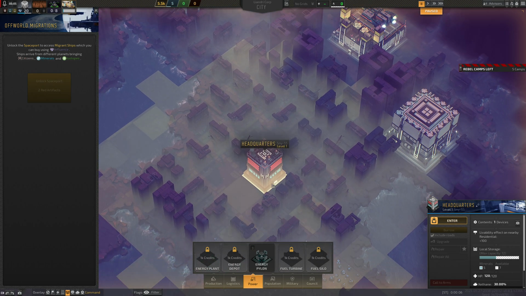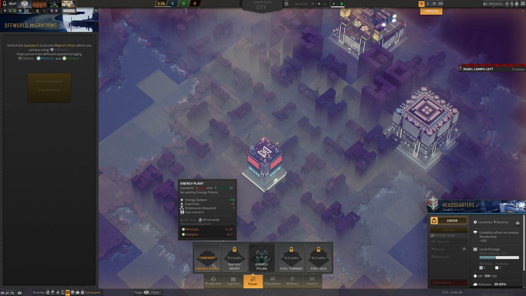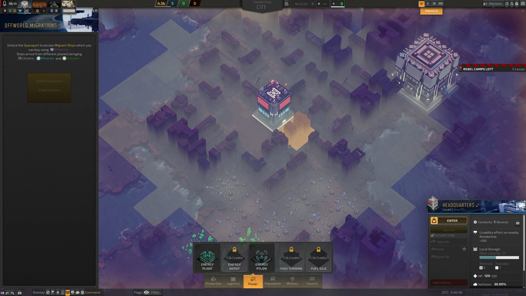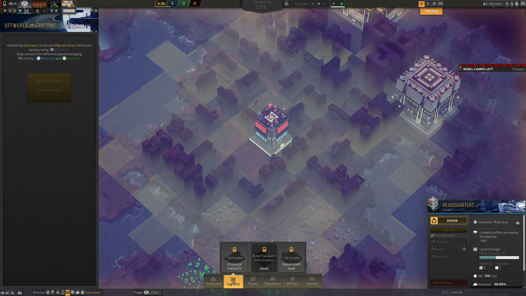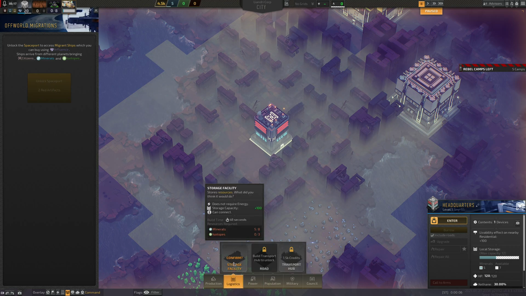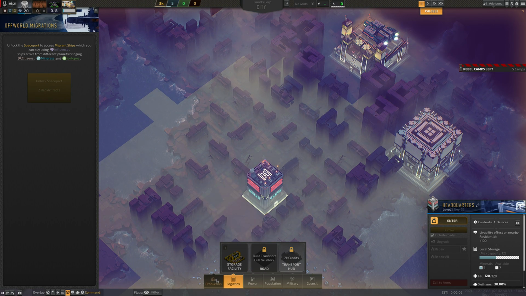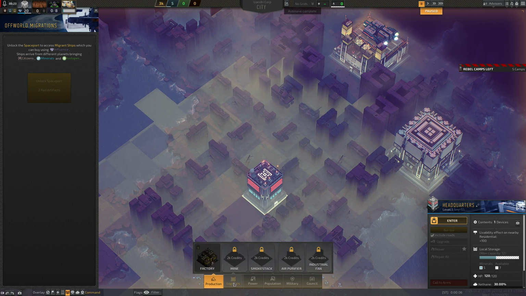The next thing we want to unlock is the energy plant, because this is just far more effective, and we're going to want the storage facility. Okay, so these are three things I like to start off with.